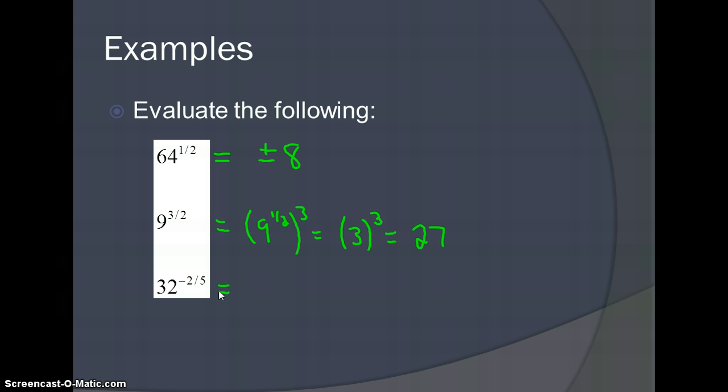In our last example, again, we go through the same process. A couple of different ways to go about it. This is one of them. I'm going to have 32 to the 1/5 power, all raised to the negative 2. The 5th root of 32 happens to be 2, so I get 2 to the negative 2 power. Again, negative exponents we have to move. This becomes 1 over 2 squared, which ultimately gives me 1/4.